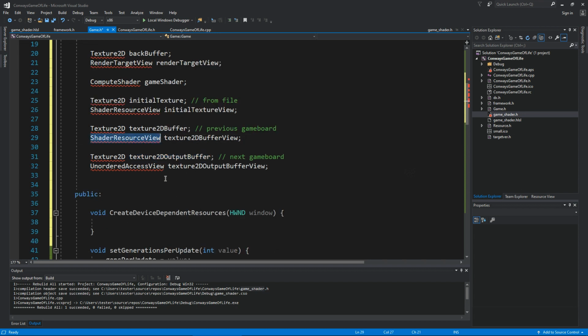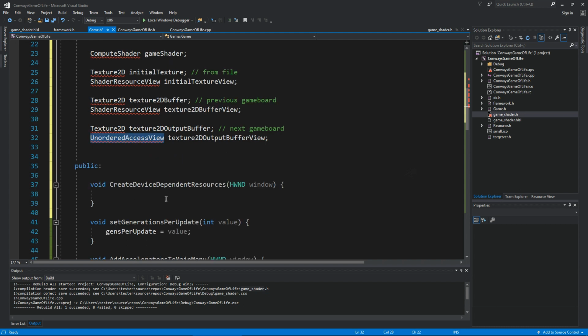And these views will be different. The first view will be a shader resource view, to read the texture by the shader, and an unordered access view to write the new state to the texture.